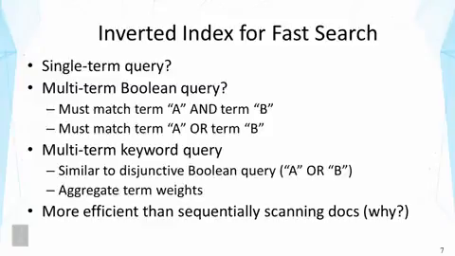But for now, let's just look at the question, why is inverted index a good idea? Basically, why is it more efficient than sequentially just scanning documents? Right? This is the obvious approach. You can just compute the score for each document, and then you can sort them. This is a straightforward method, but this is going to be very slow. Imagine the web; it has a lot of documents. If you do this, then it would take a long time to answer your query. So the question now is, why would the inverted index be much faster?